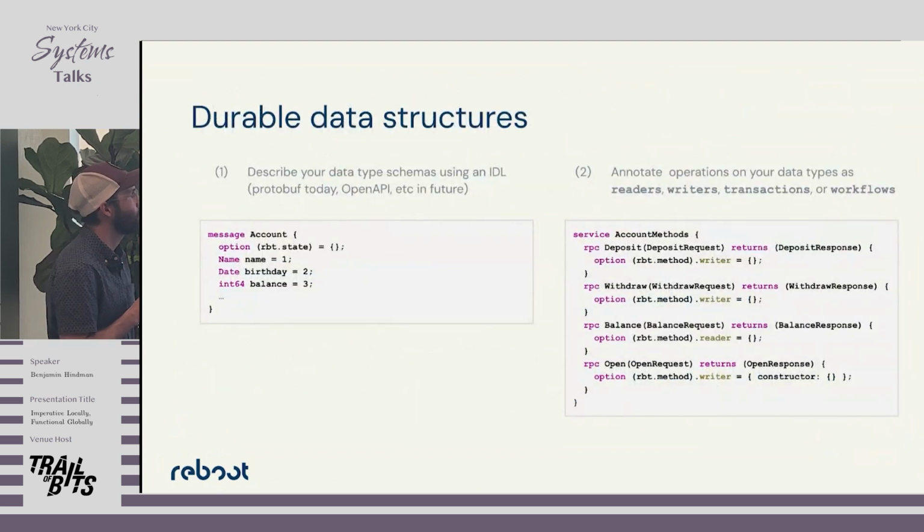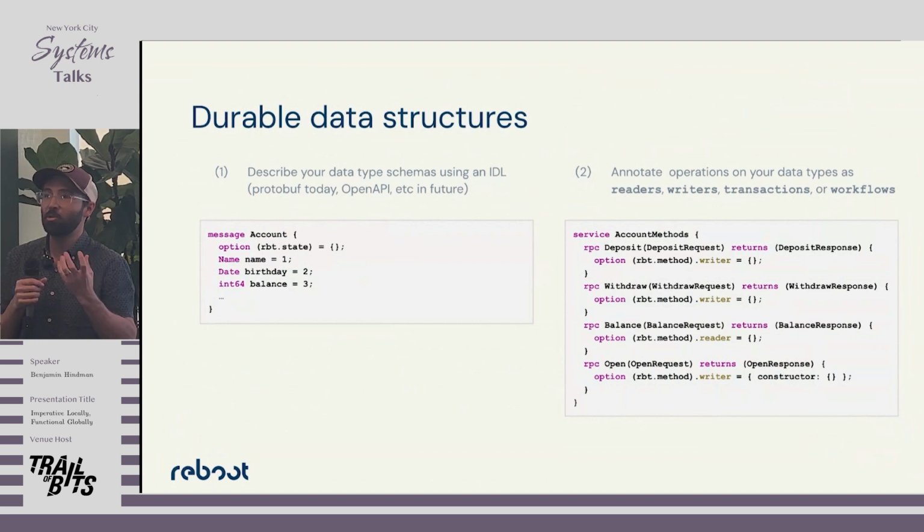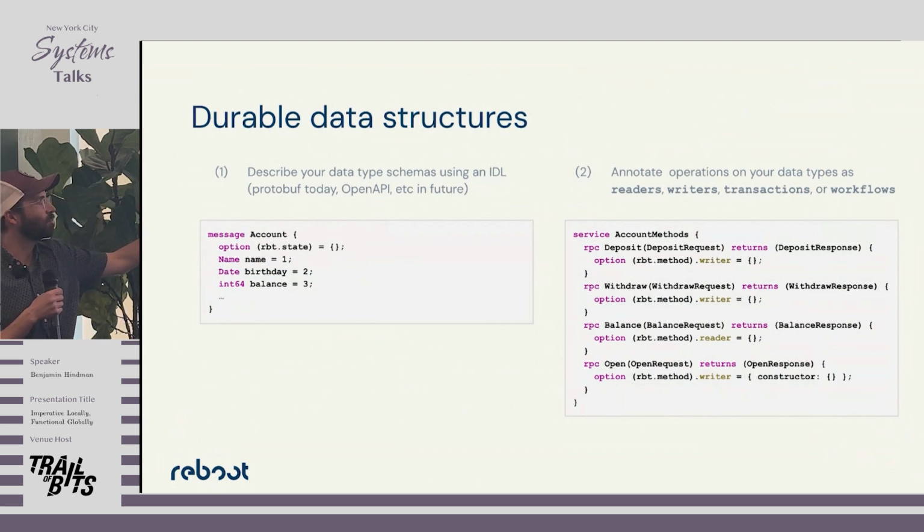Durable data structures. To start, you have to describe these data structures. Now, I'm going to be showing you actually some code from Reboot. But again, it's the programming model that I think is most important here. In Reboot, you describe those data structures, the schemas and the methods on the data structures, using an IDL, an interface definition language. And the one that we've used so far is protobuf.